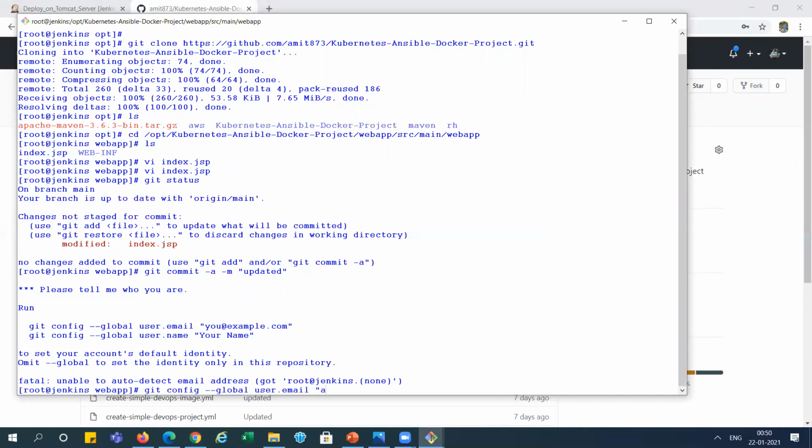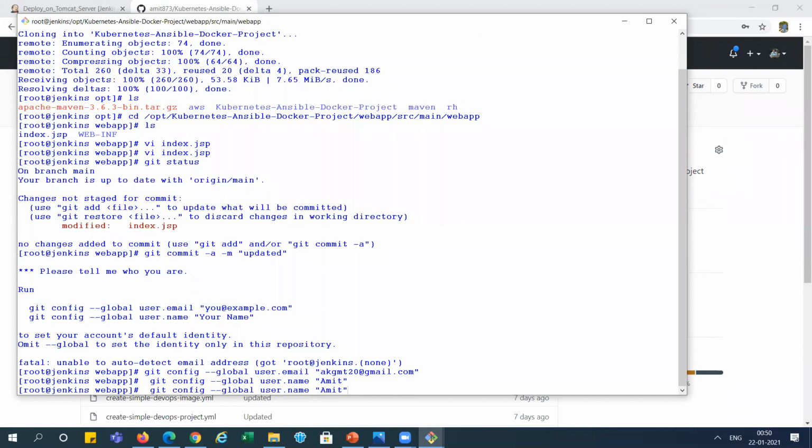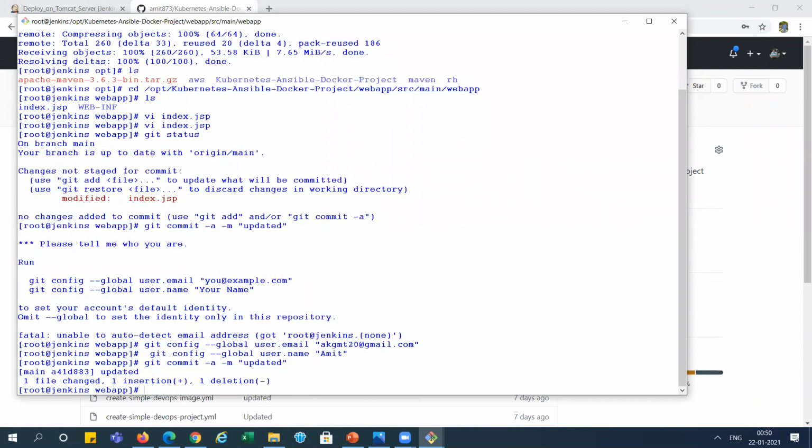Let me do it first. Now I'm clearing the screen so you can see here. Yeah, now it is showing git status.